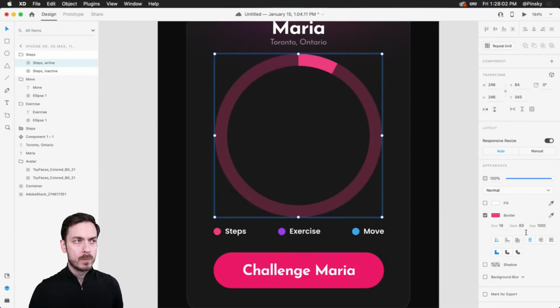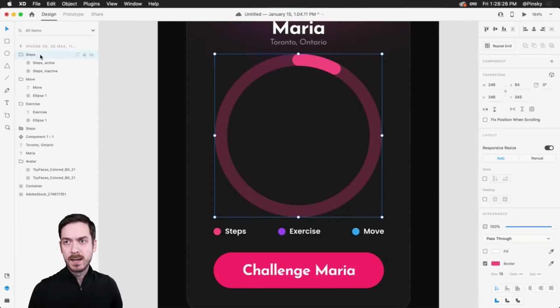Wonderful. Now, because we're going with this very curvy feel, all the rounded corners and everything, we might also want to pull that in to our dashes and our gaps, right? So right down here, I can go ahead and round out the cap. And now we have this fun looking, really smooth progress circle that we're starting to build out. Perfect. So steps is complete. And I think I'm okay with the size of this. Once we add the other 2, we might want to make some tweaks.